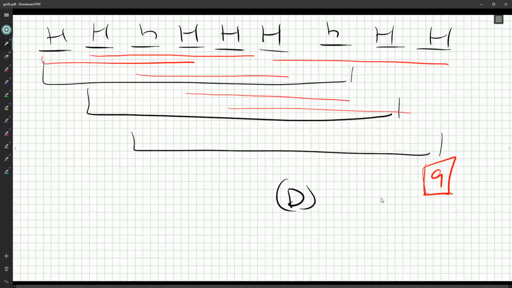And then let's get ourselves a fresh sheet of paper because we are on the last question now. It'll be question number 25. We'll be taking a look at that in the next video.